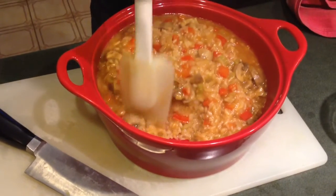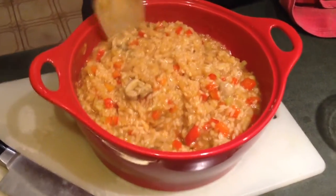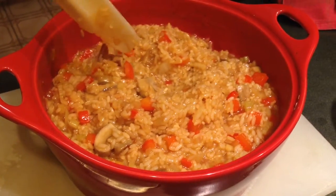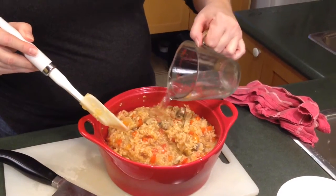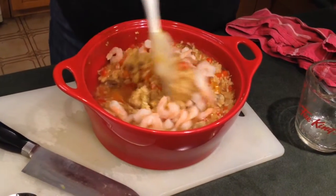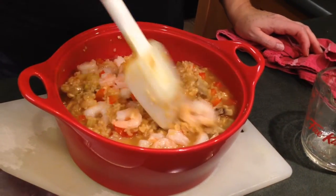Here's what it's looking like — still pretty wet. If when you're checking and stirring it looks dried out, just go ahead and add more stock or even just warm water. I'm going to test this and see if the rice is cooked yet. It's pretty close, so I'm going to add a little bit of water and then go ahead and add the shrimp now, stir it up, and back in the microwave for maybe another five minutes.